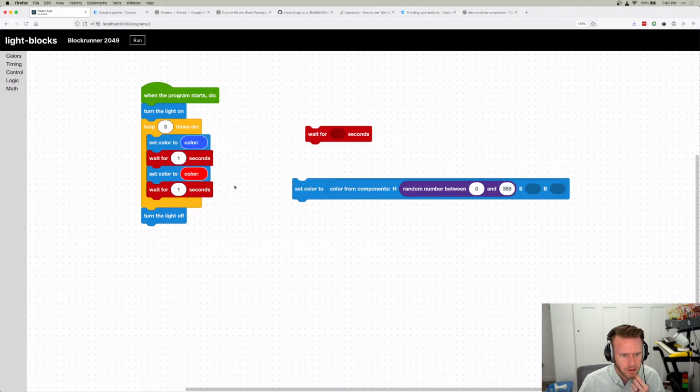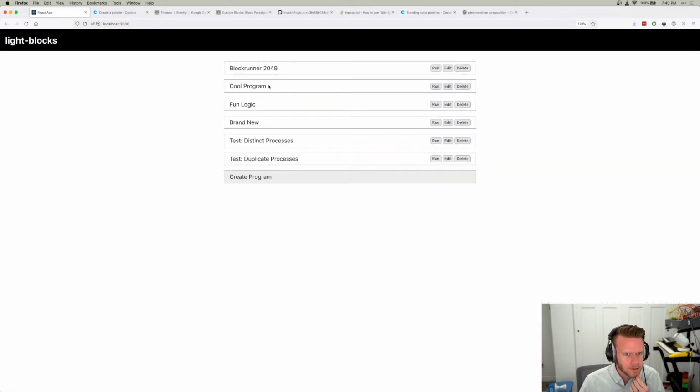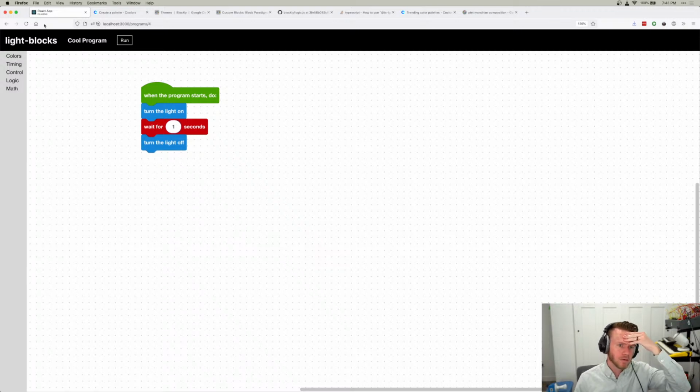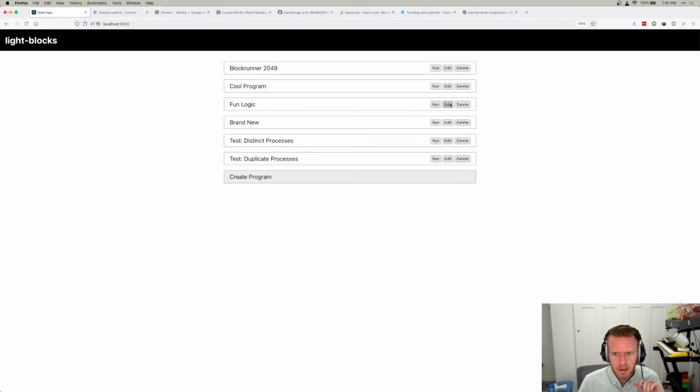Let's see, do I have any? That color to color from components. Yeah, this is cool. This is helping see what programs are going to look like. I think a lot of these are just defaulted.